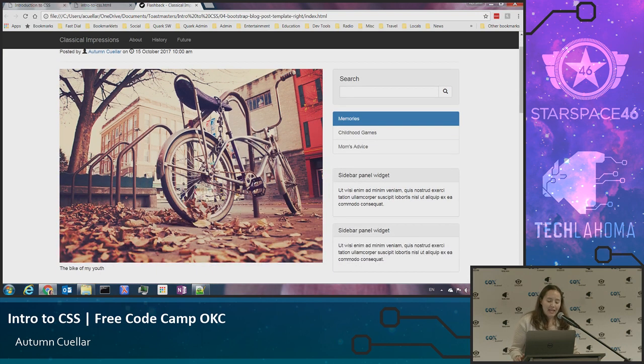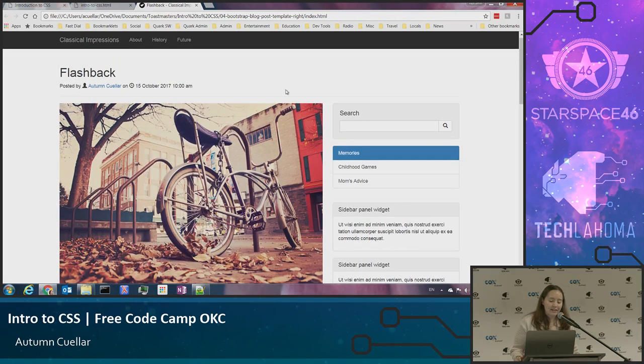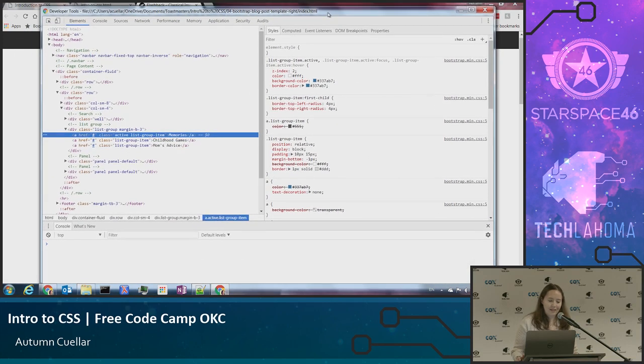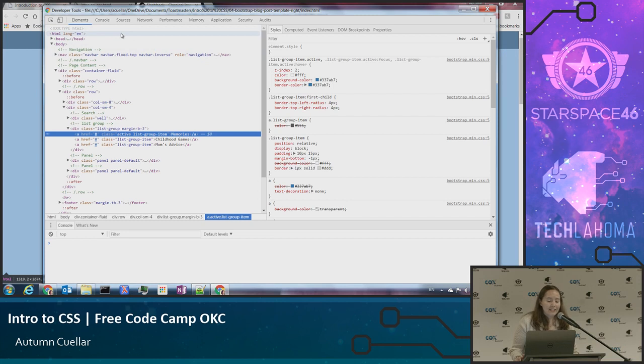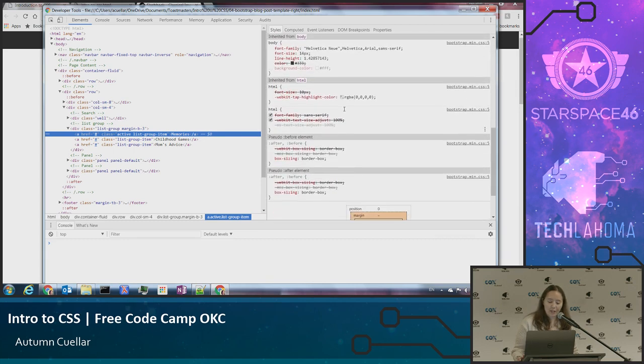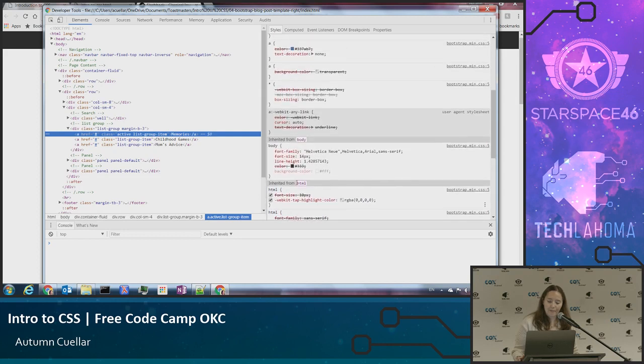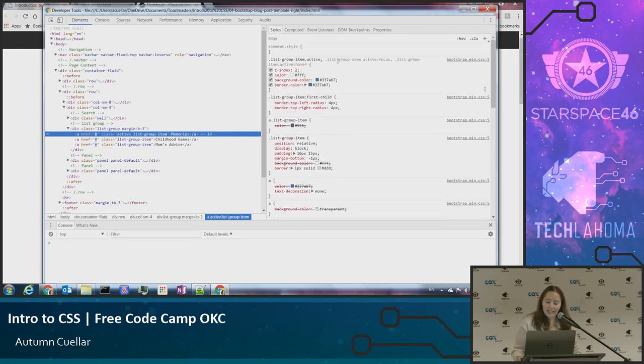So we'll go back to this web page. If you right-click on a particular element of this page, so we're going to right-click on this one, we can go to this Inspect menu item. All right, so on the left-hand side, we have our HTML source for this page. And then on the right-hand side, you'll see all of the styles that are being applied to this page. It typically goes from the most important to least important here. And you can see that, first of all, it gives a source of where that style is defined.